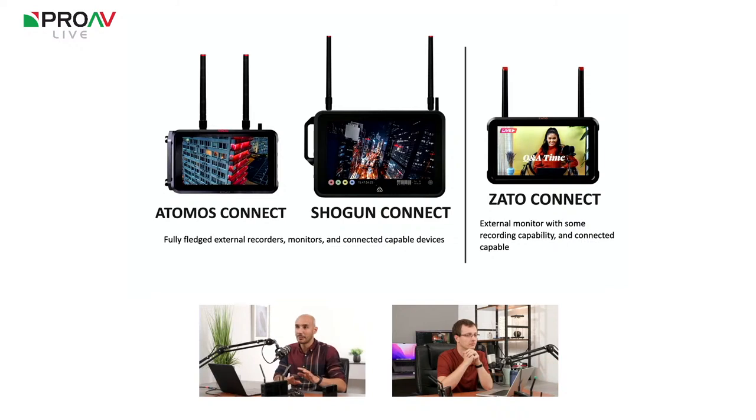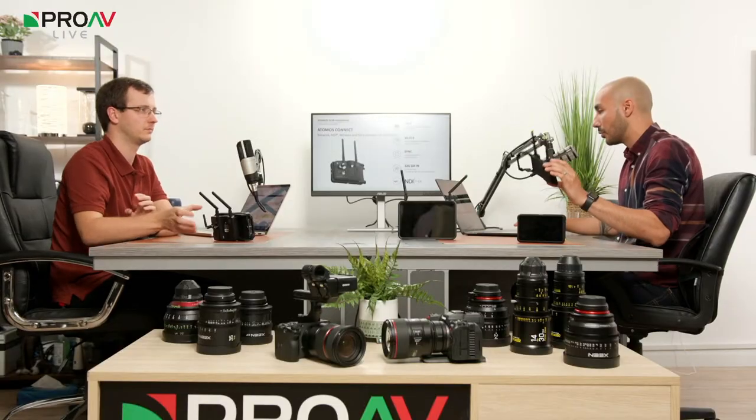I think we'll just talk about the differences between these devices, because they are significantly different. And as I mentioned at the beginning, there's really two categories going on here. You've got the fully fledged monitor / external recorders that are connect capable, Shogun and the Connect module. And then you have an external monitor with some recording capability that is all about live streaming, which is the Zato. So let's start with the Connect first, which is obviously the module.